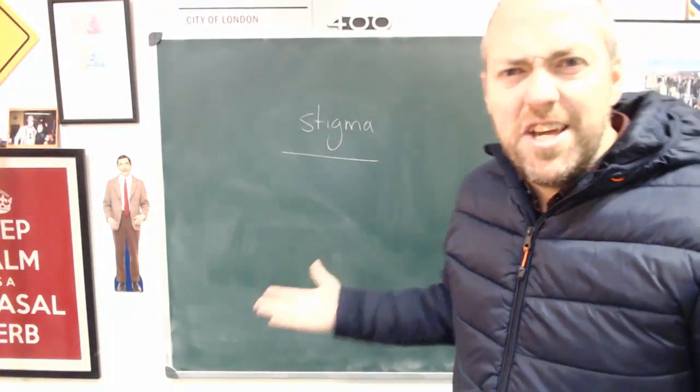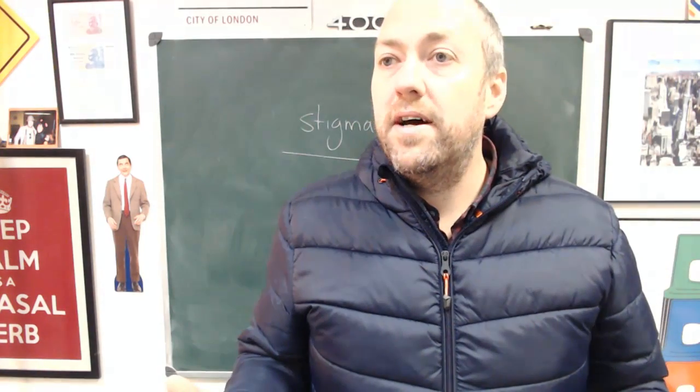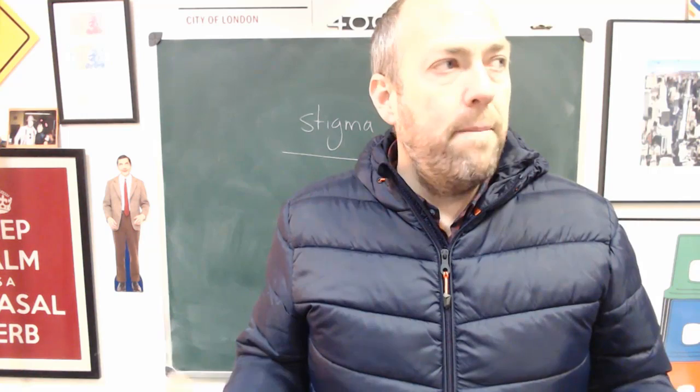Okay, so basically it says here that stigma comes from the Greek. So it's not from Latin, it's Greek. And it was a mark made by a pointed instrument. So it's like a mark. And this is what a stigma is. What I'm doing is I'm marking you. So, for example, imagine, I'm trying to think of a good example.